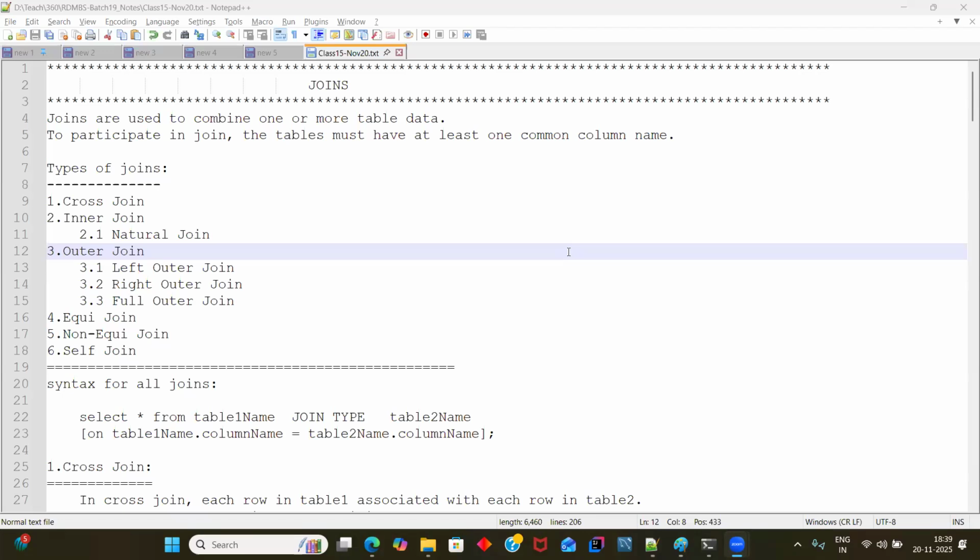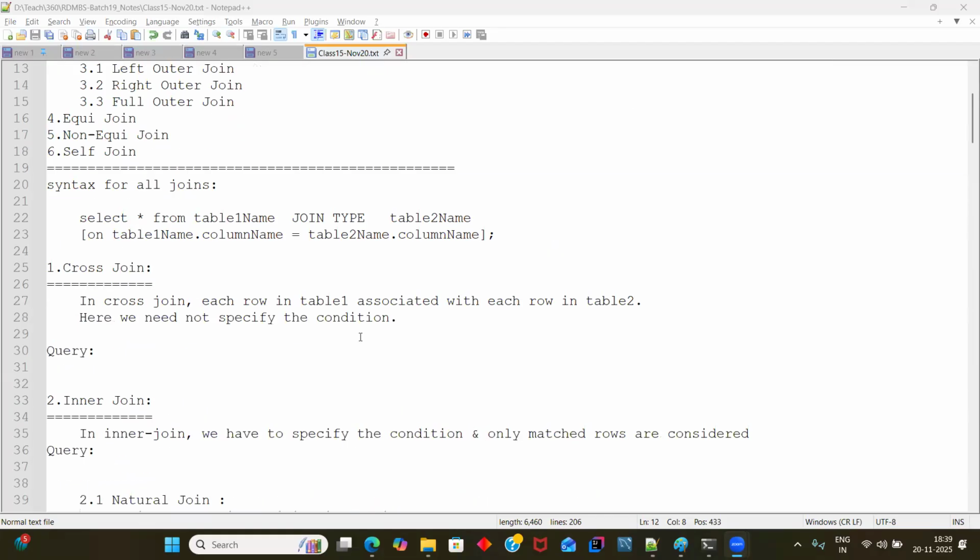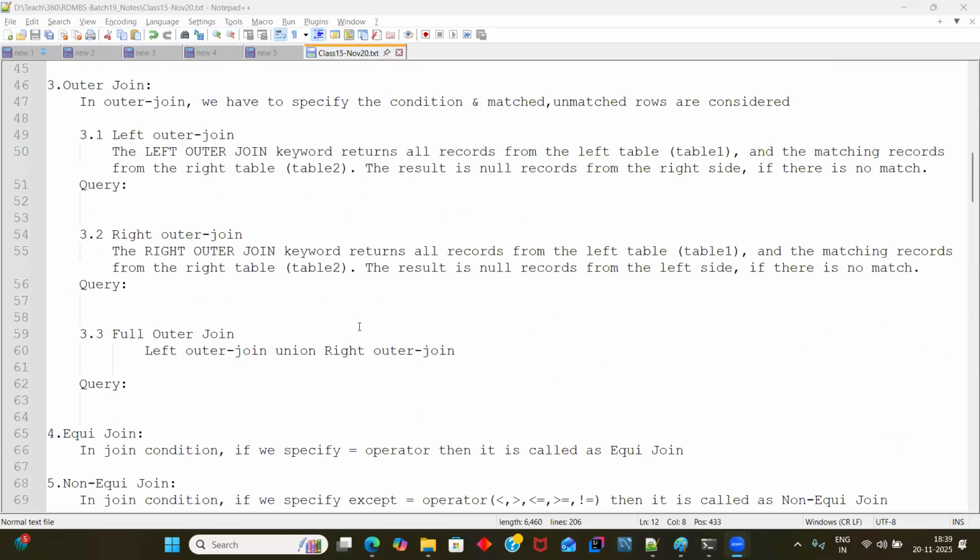So inner join you have to take when you want only matched rows and there is no focus on unmatched, whereas outer join considers both. That is the first thing you have to tell. And then you can say outer join can have three different forms: left, right, full. And you know how to define what is left, right, full. So if you go with the notes today, you can see.